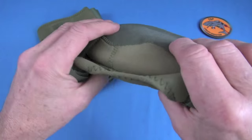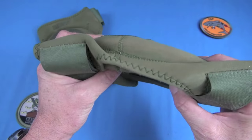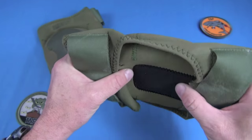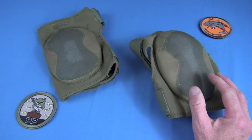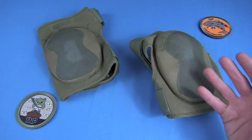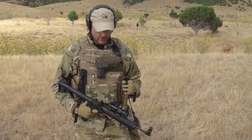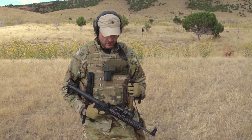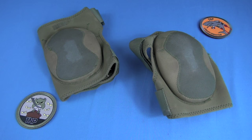The downside with a pad this thick, though, is balance. You're kind of perched precariously on this really tall pad and you can actually roll the pad off — I did see that happening to me when I wore these. We talked about the durability of the fabric — neoprene. The other downside of neoprene is when it's hot. They don't breathe, so you're sweating like crazy underneath. And then when you get that salt built up, you get chafing. Voice of experience — that sucks. So they're really horrible for the summer or warm weather, especially humid conditions.